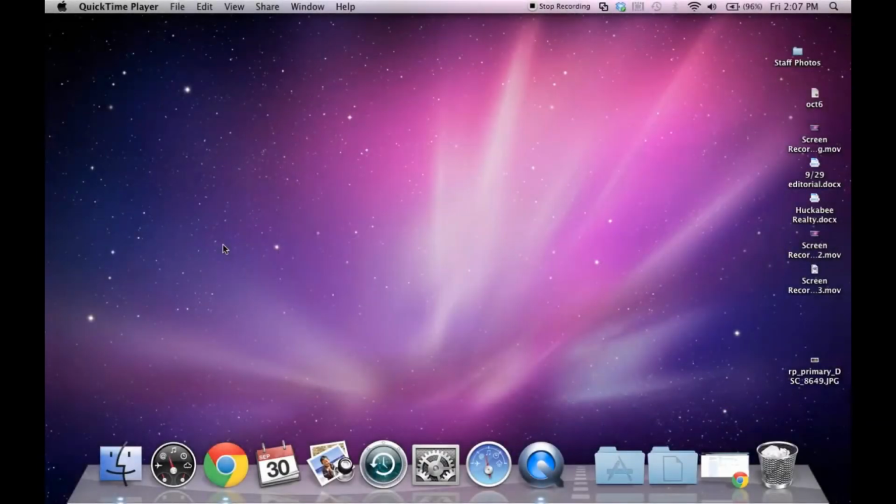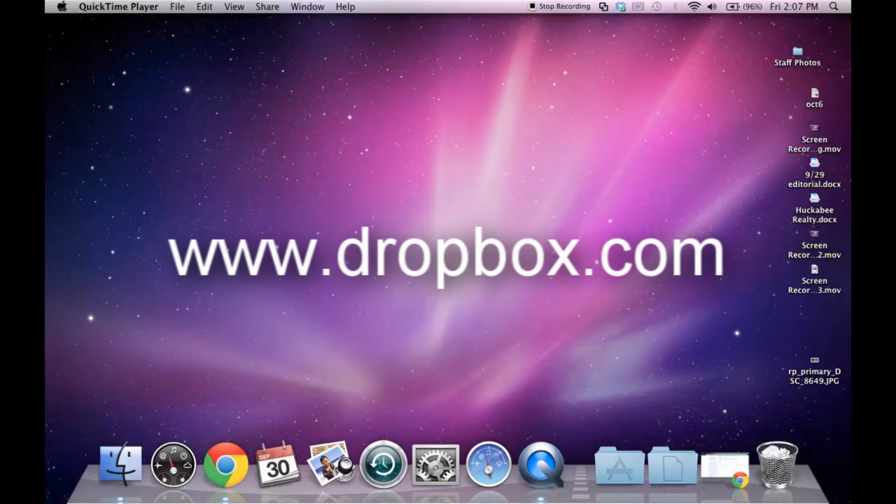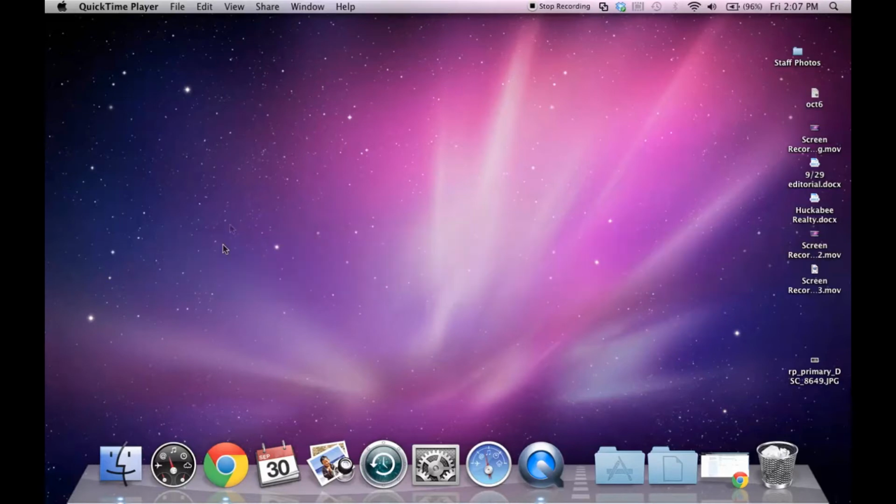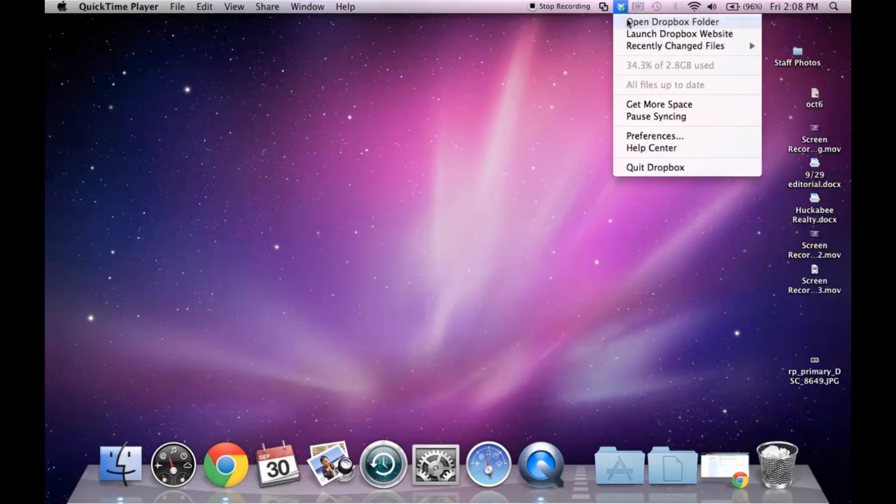that Dropbox is a cloud utility, meaning that information is stored on a server which is on the internet. So I will show you 2 ways in which you can access your Dropbox. Say for example you went to the Dropbox website and you downloaded the utility onto your computer. You can actually just scroll up and you'll find the Dropbox icon. You can click on it and say open Dropbox folder. So we're going to open the Dropbox folder.